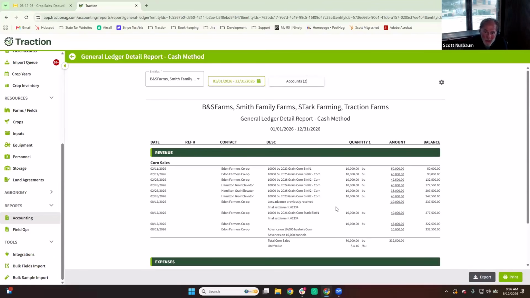If you're asking, how do I get this just for 26 grain, or 25 grain? We don't have all those filters in it today. That's something for the future. But your descriptions are going to tell you this, and it does have a real nice CSV export. I know you'd rather have it in the program, and I agree. It's something for us to work on. But for now, with that CSV export, you can take these reports, dump them into Excel, and do different analysis.